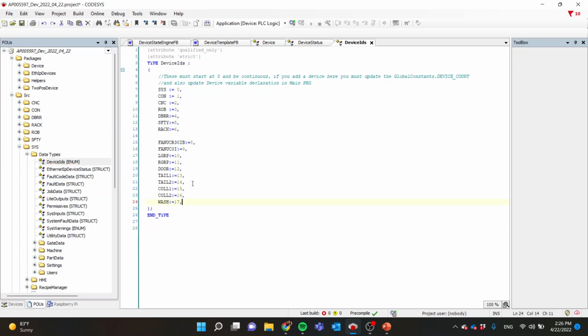We want to try to keep this enum in order from 0 through the last number, and we want to keep everything populated.